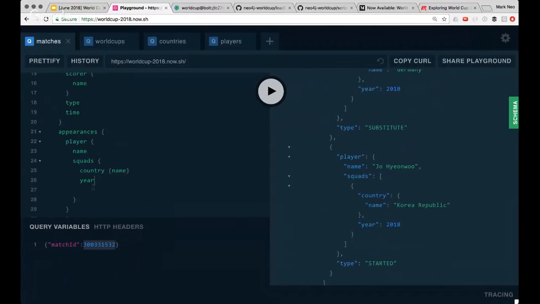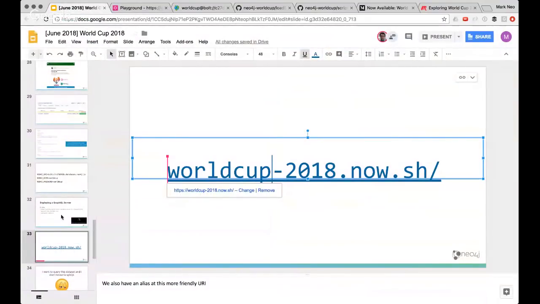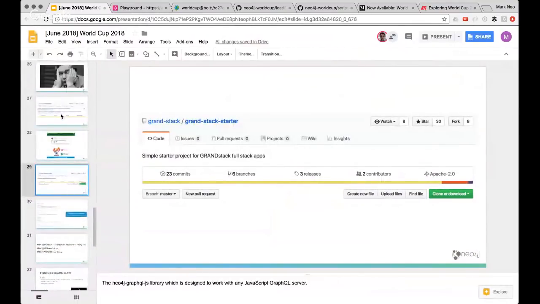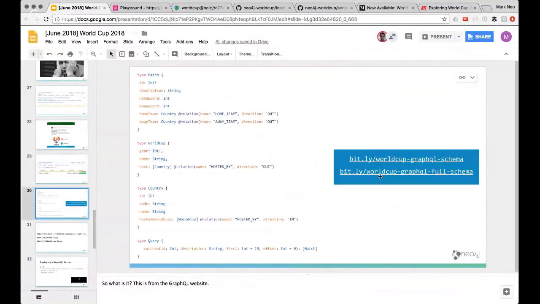And when we're doing GraphQL queries, most of the time we're traversing down a hierarchy. If we want to do anything more clever, we'll likely want to do some custom Cypher for that. So let me show you some of the custom Cypher that we introduced in here. Let me go show you the full schema.